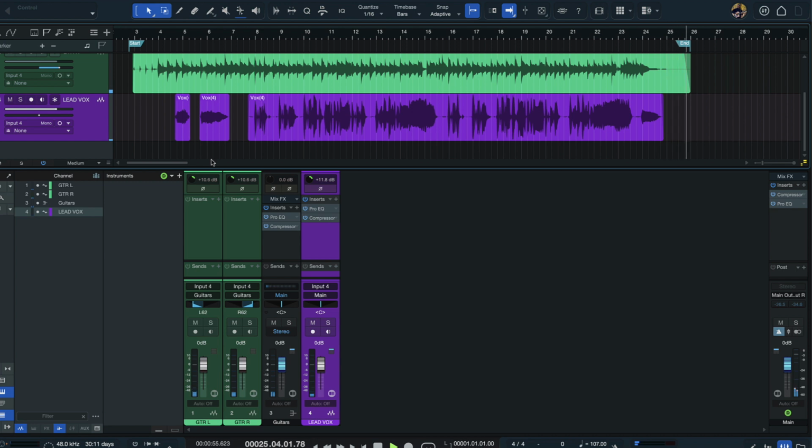It shouldn't feel dramatically louder. It should feel a little bit tighter, a little more controlled. And remember, it should feel intentional. Our job as mixing engineers, when you're mixing a song, is not to change what's there, but to enhance what's been given to you, and enhance it in such a way that it makes things sound musical.